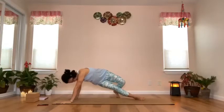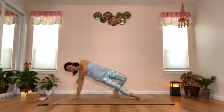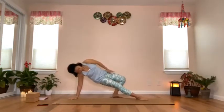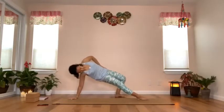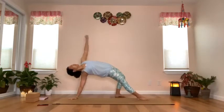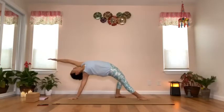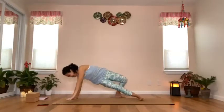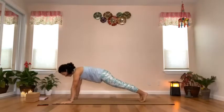Come up — right knee bent, left foot facing the back of the mat. Inhale to lift your hips up, extend the right arm forward, look towards your right hand, and keep pushing your heels up. Inhale, exhale, place the right hand back down, right foot steps back into plank. We'll repeat one more set of that movement.